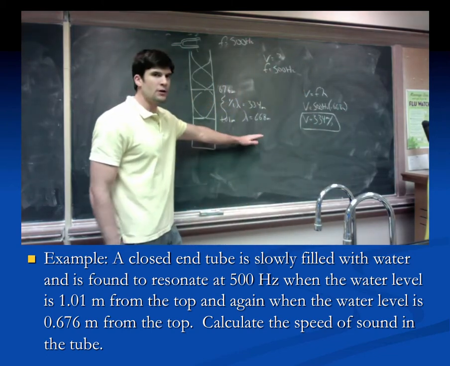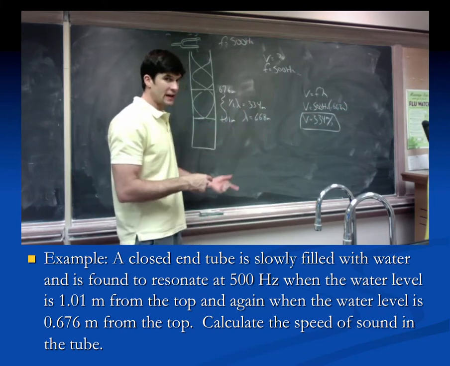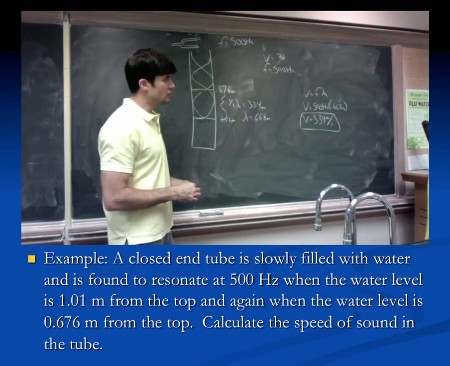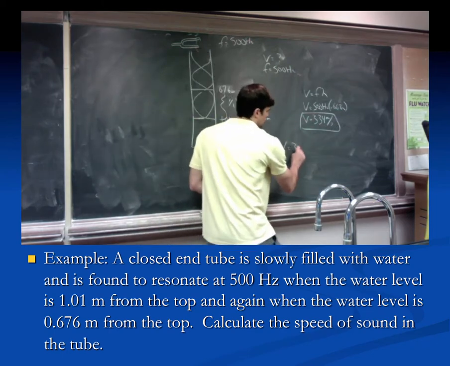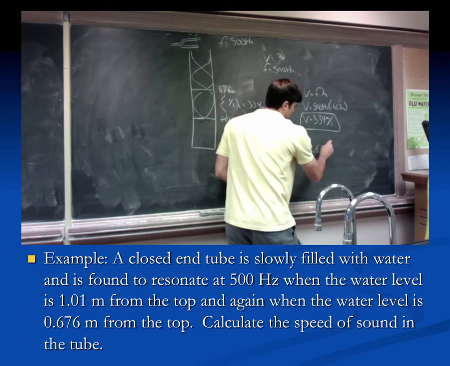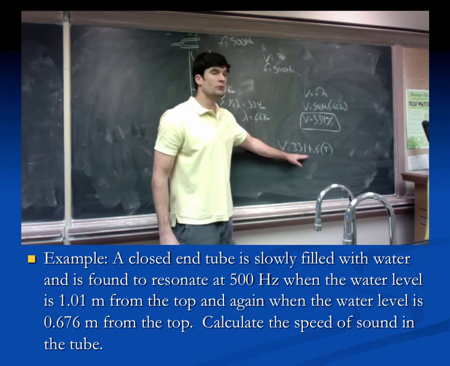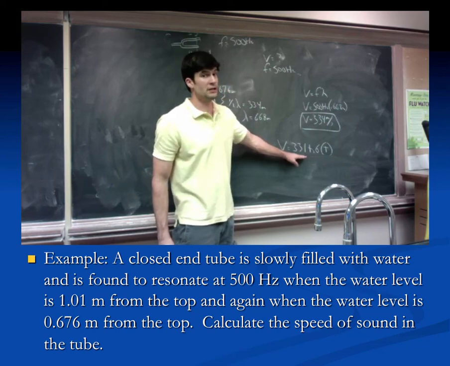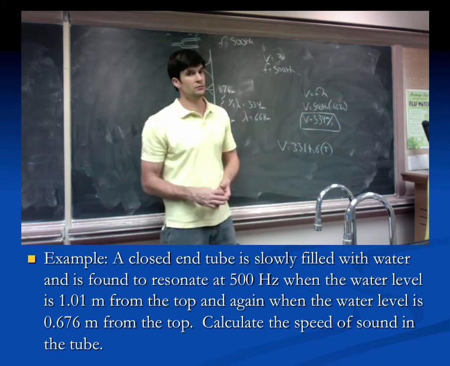And in the lab, you'll compare that with an accepted value, which you will have calculated using the temperature of the room. If you know the temperature of the air in the room, you can use this equation, 331 plus 0.6 times the temperature, to determine what the speed of sound theoretically should be in the room. And hopefully those two values agree pretty closely when you do this in the lab.